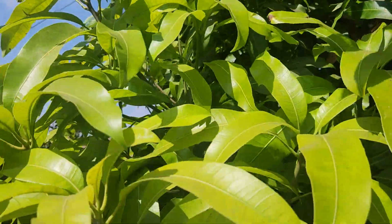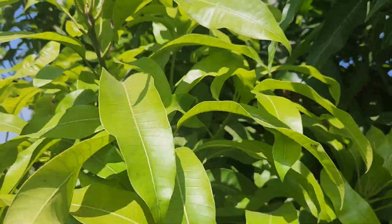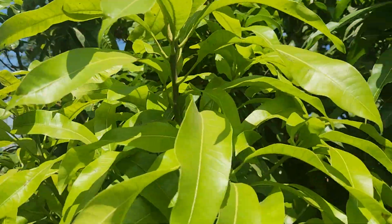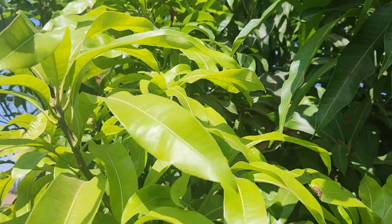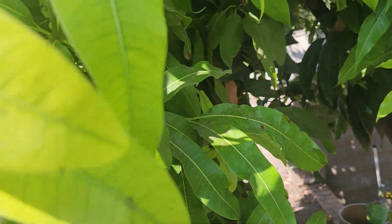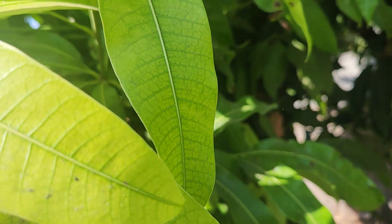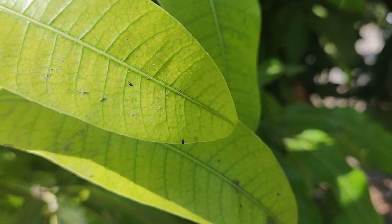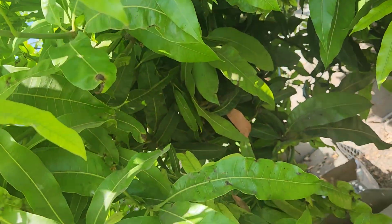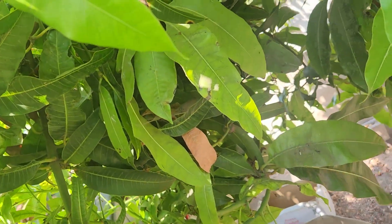Here's my Super Julie right here. This is Super Julie. This is huge, right? Just look at that. That's all Super Julie. It's taking about a quarter of the canopy here. But I have not been too successful with getting it to fruit. I didn't think I had any fruit until I found maybe about half a dozen fruits in this huge canopy, which I've been quite surprised by.